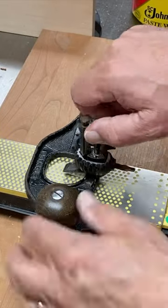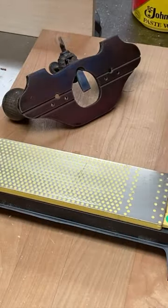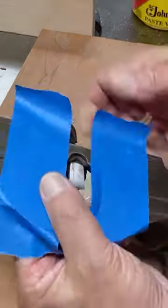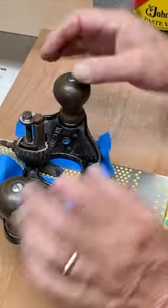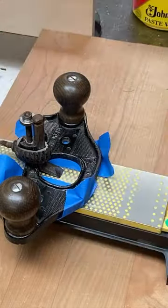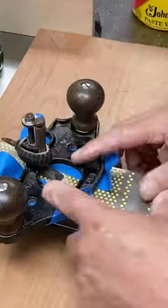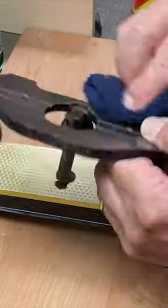you could almost say it'll be a micro bevel. I just put the iron in the plane. I put some tape on the bottom of the plane to protect it from the diamond stone, and then I just turn that thing down to just touching and add a little water to that stone and run it — maybe adjust it down another little hair — and it puts a nice polished micro bevel on that to make a super sharp plane.